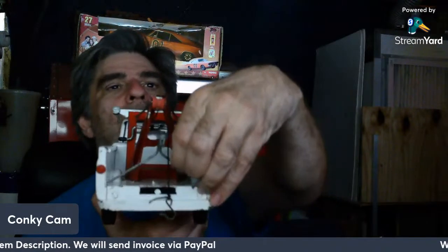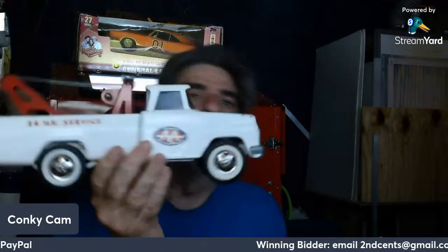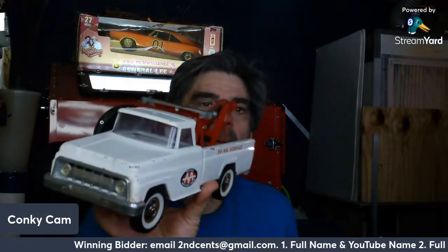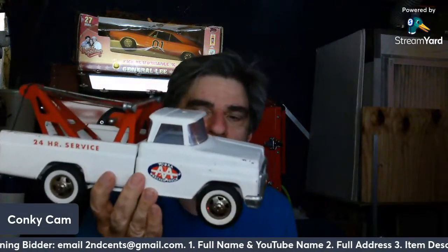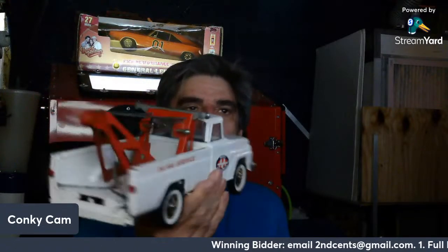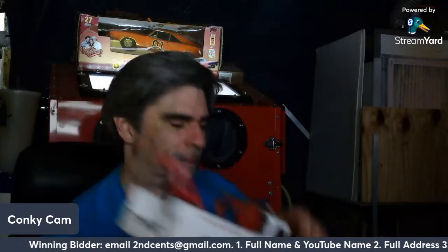The tail lights are usually busted off. Now, you look for these things on eBay, and you can find these all beat up, and they're still asking $100 for it. But I got this for $85. He was asking $90, or he might have been asking $80, and I offered him $70. Whatever it was, we split it. So I either paid $75 or $85 for this. Either way, it's worth it to me.